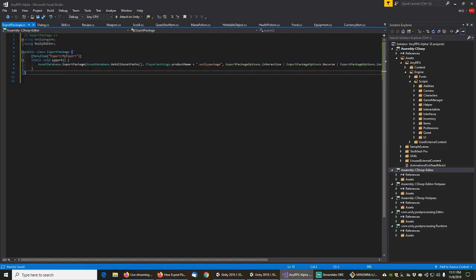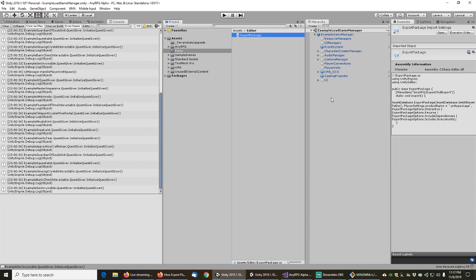Okay. So save that, and this is where I'm going to do AnyRPG export. We'll call it full export because it doesn't need to be called my export. So let's see.